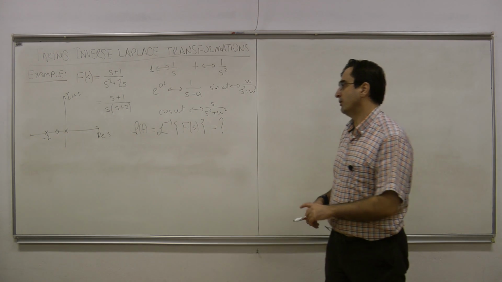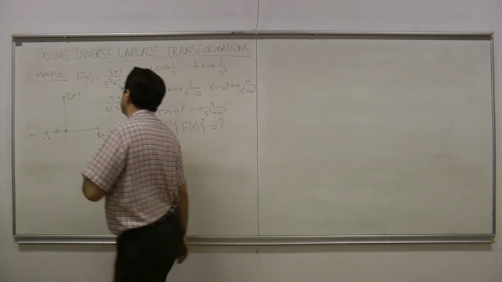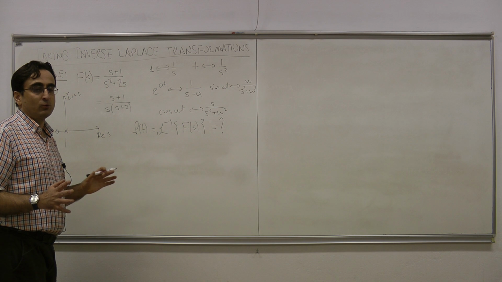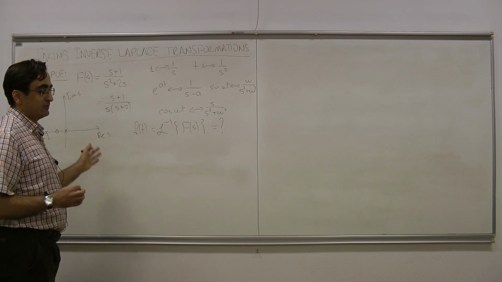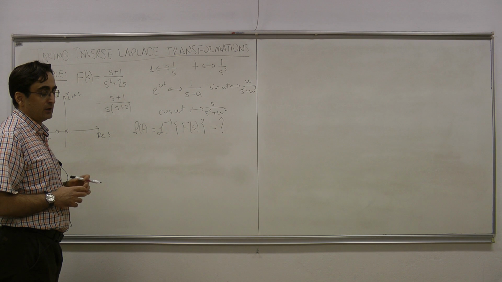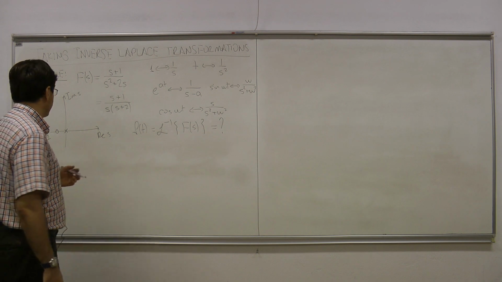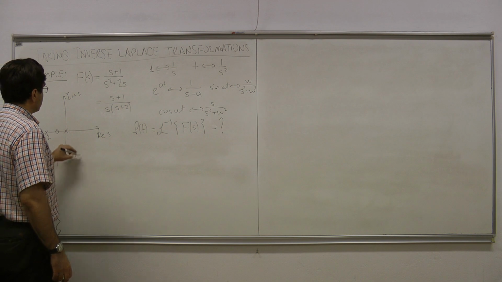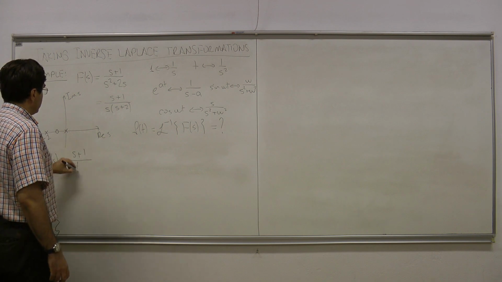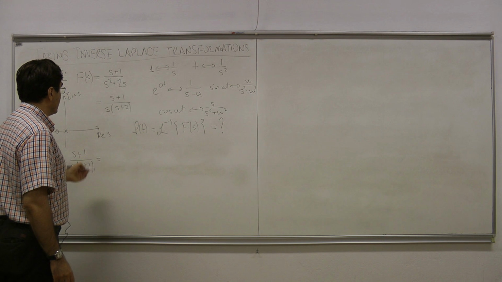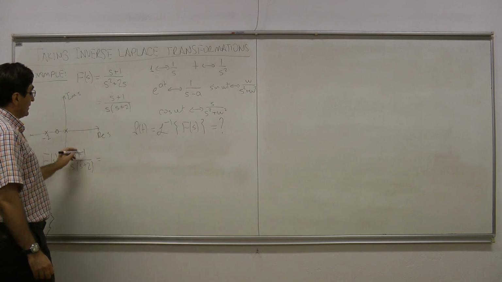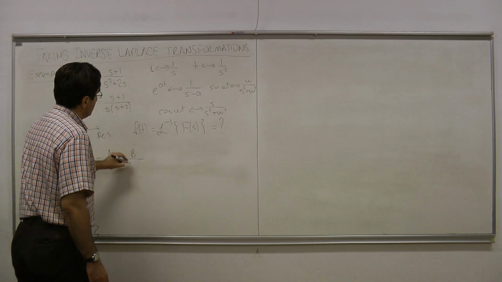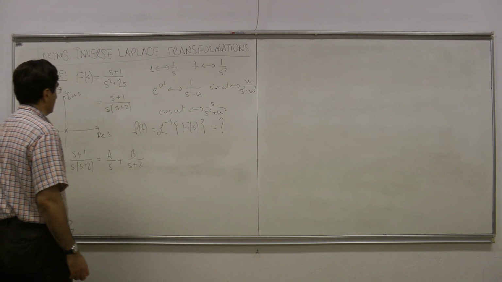So here let us try to use partial fraction expansion. I haven't taught you what partial fraction expansion is, but this is going to be quite simple. But then we're going to see the general theory. So I have F of s. I will try to write this thing, 1 over s times s plus 2, as a linear combination of 1 over s and 1 over s plus 2. So this is going to be A over s plus B over s plus 2.